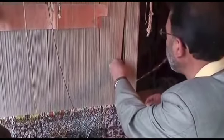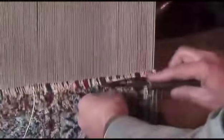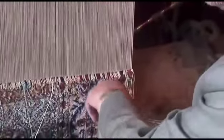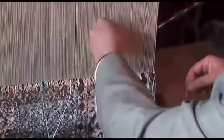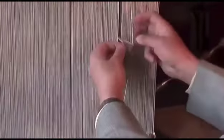See over here, there is no blue knot. So we take threads from the back, threads from the front. We twist it twice. We loop it. We made a figure eight. Then we pull it down and then we cut it. So that's one knot. I'll do it with a different color. We take threads, two from back, two from front, twist it twice, make a figure eight, pull it down, and then we cut it. So that's a knot.